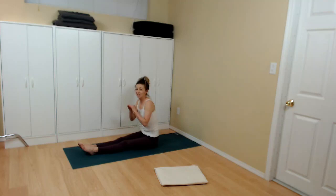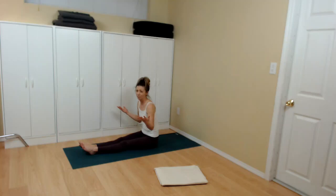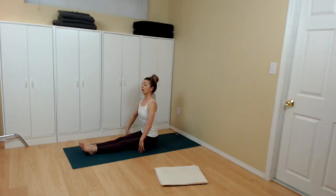So what we want to do, if anything, is almost like lift up and get yourself fully on the squish. That's maybe not the most elegant way of saying it, but you all know what I mean when I say that, right? On the squish. Then we lift up tall on an inhale, and on the exhale, we reach forward for those toes.